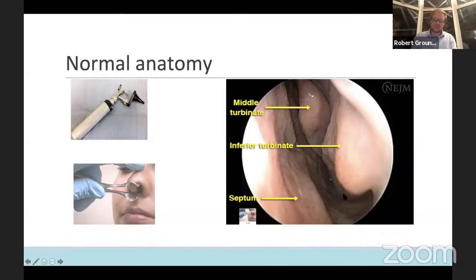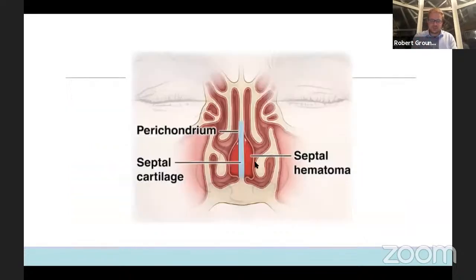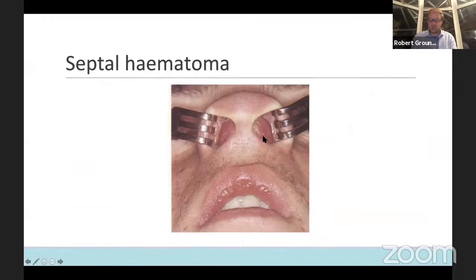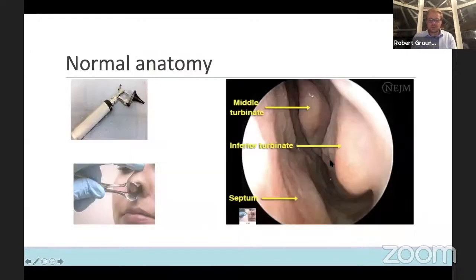Sometimes in the absence of certainty, in someone who's got a really deviated septum, but they say, oh yeah, I've had that for years, what I'll do is take a little probe, something hard. We used what's called a Jobson horn probe in ENT, but actually I've used a cotton bud before because it was all I could find in A&E, and you're just going to gently prod that septum. And a septal hematoma feels squidgy. It feels like it's full of blood and wants to be popped, whereas someone with a little deviation of their septum, it will feel firm. It will feel like the normal septum of hard cartilage.